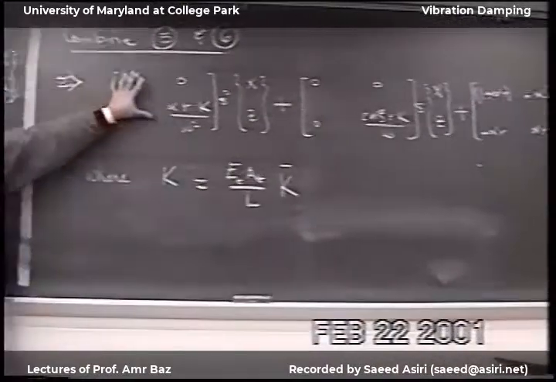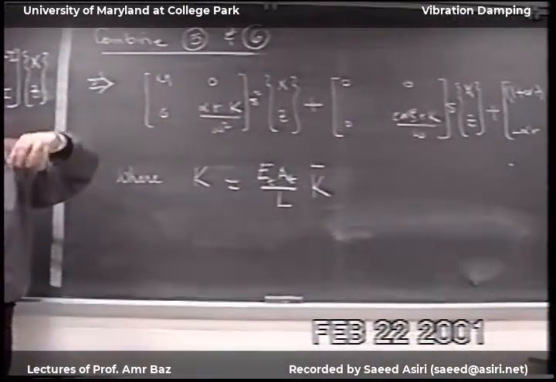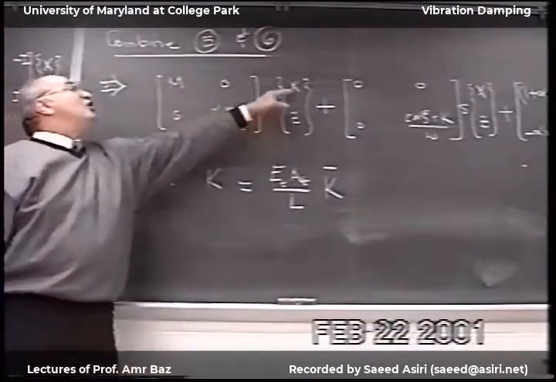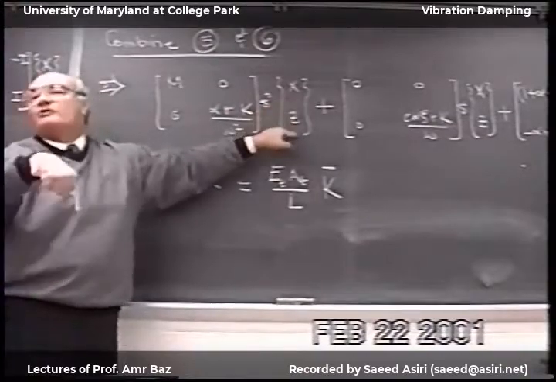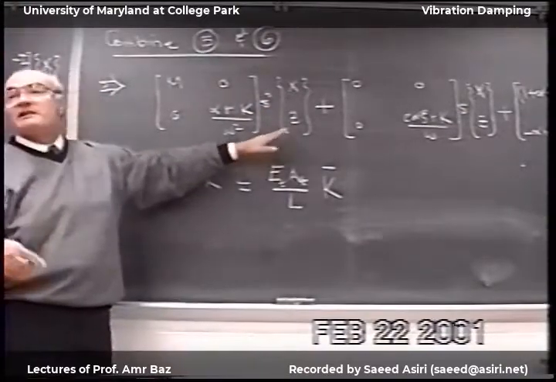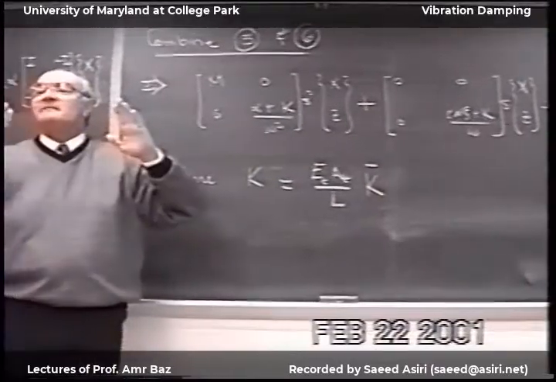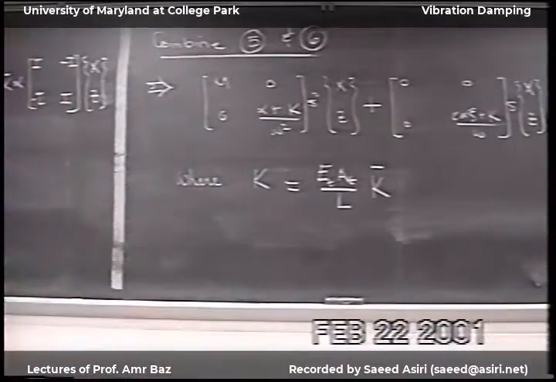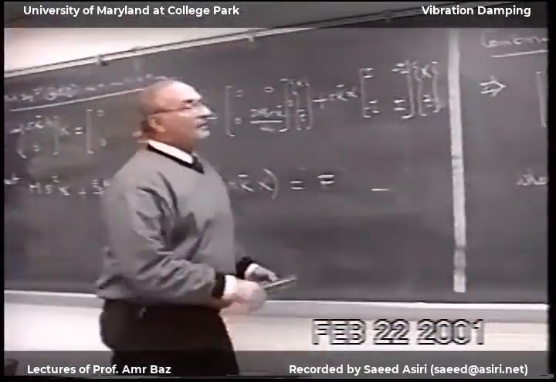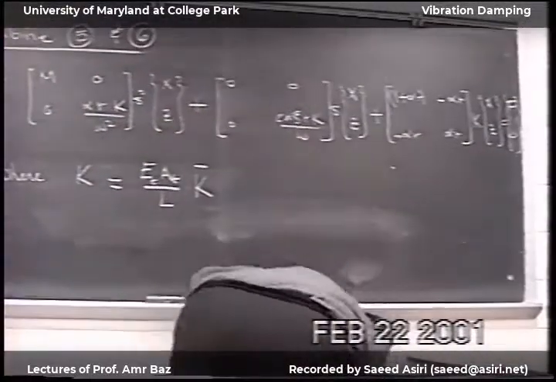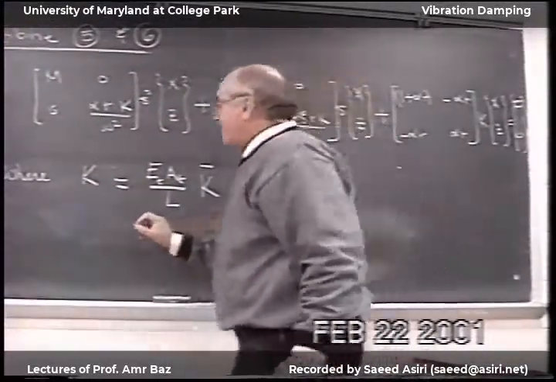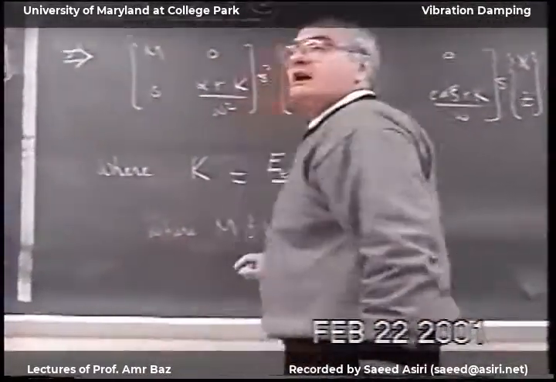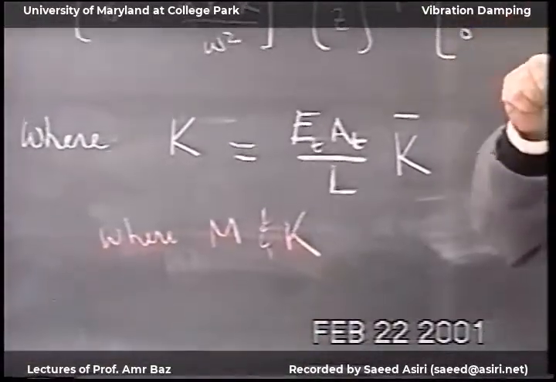So before I do this, I have to impose the boundary conditions of the system. Because if I don't, I'm transferring the singularity of the original system to the viscoelastic material. So now I come here and I say restrain the system, so be sure that the system is anchored in place. Okay? Now, I'll just write down here, this is super important. Now where M and K are restrained matrices of the element.